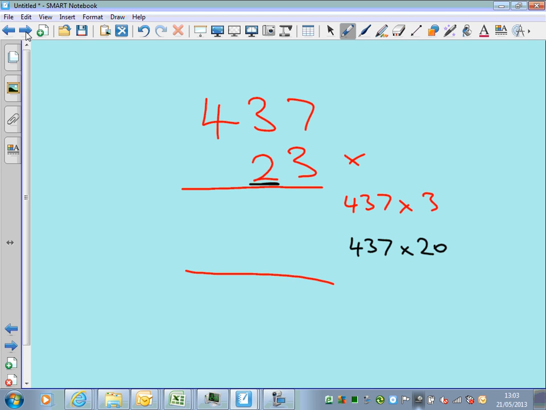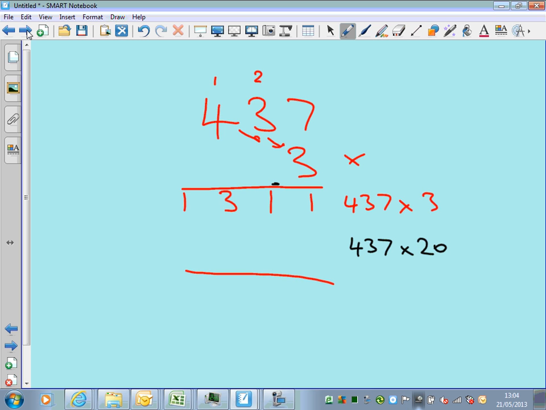We're going to do it on two separate rows. The first row, let's go ahead and do 437 times 3, which basically, if we get rid of the 2, is just exactly the same as the question we just did, isn't it? So let's do that. 437 times 3. 7 3s are 21. Put the 1 there. I'm going to carry the 2 up here this time. We'll keep it out of the way for us. The next one, 3 times 3 is 9, plus the 2 above makes 11. Put 1 there, carry the 1 above. 4 times 3 is 12, plus the 1 above makes 13. 3 goes there. Nothing else to do, so we can put the 1 in the next column, in the thousands column.